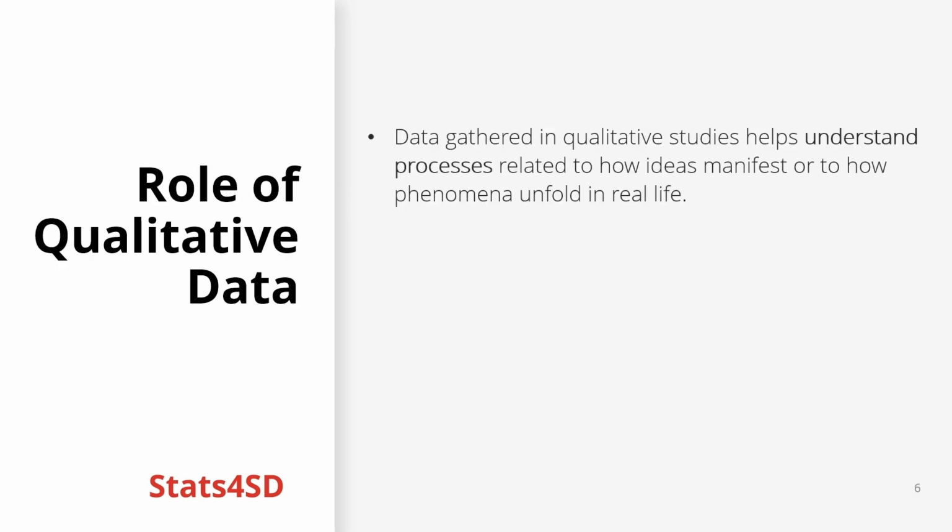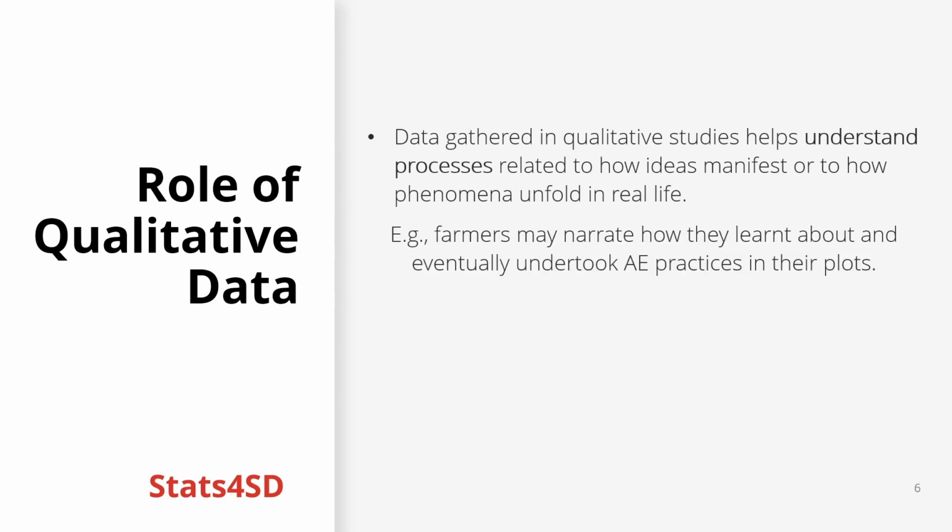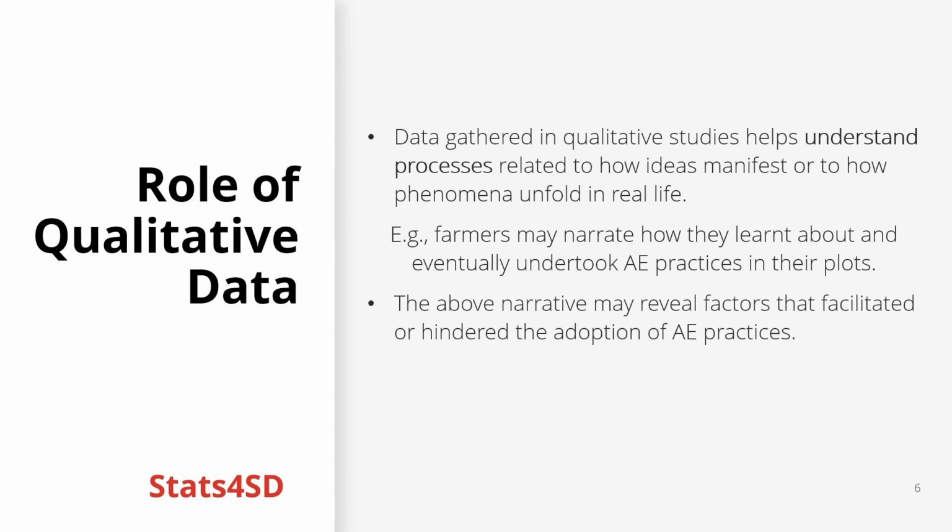The data gathered in qualitative studies is useful to better understand the processes through which certain real-life events take place. For instance, farmers may share a narrative of the ways in which they learned about agroecological practices and how and why they decided to undertake them in their plots. This narrative may also bring to light factors that facilitated or hindered the adoption of said practices.